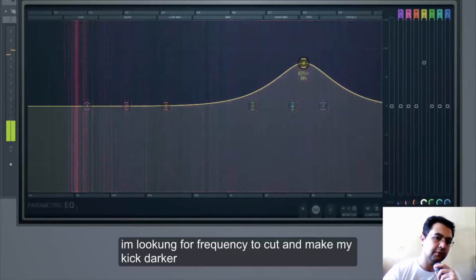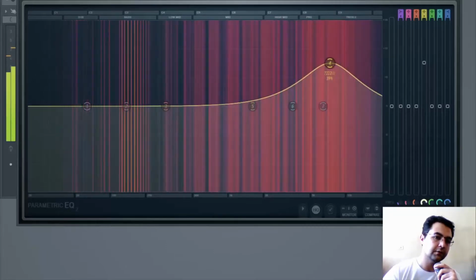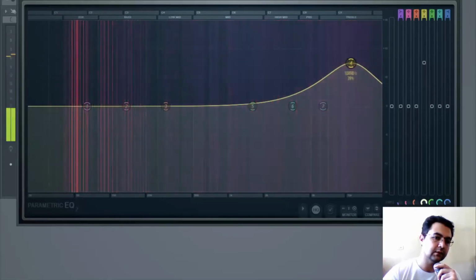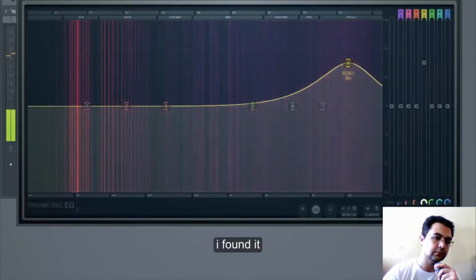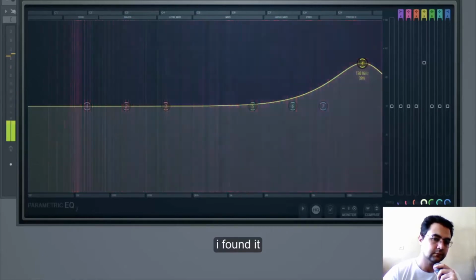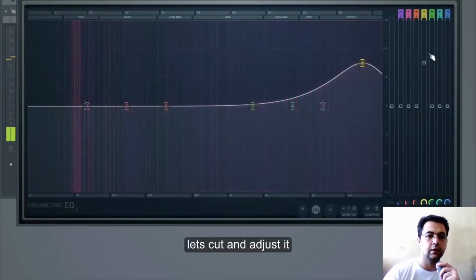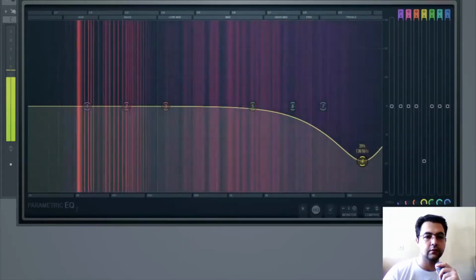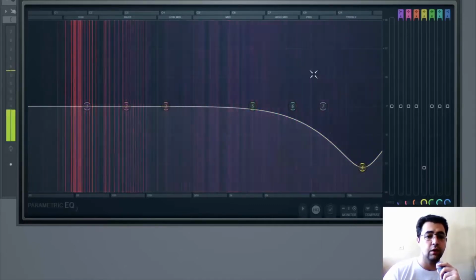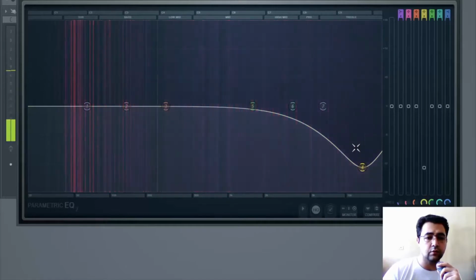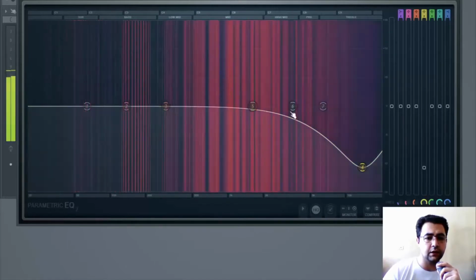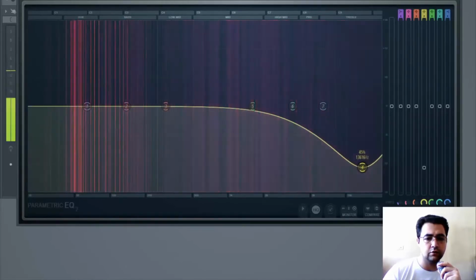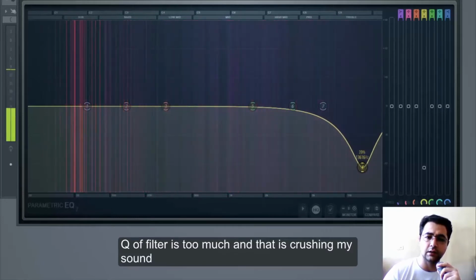As you can see, I'm finding the frequency that makes me feel bad. This frequency makes me feel bad. So now I decrease it. The Q or bandwidth is way too much. Now I set it.